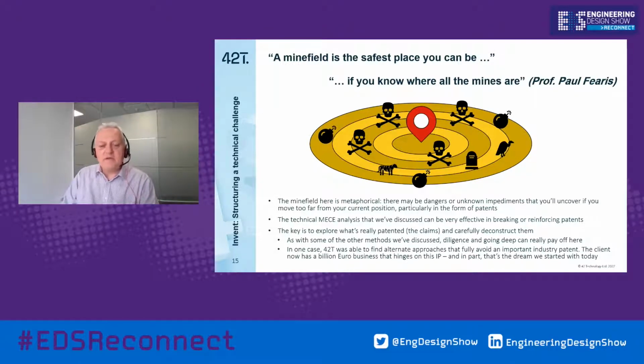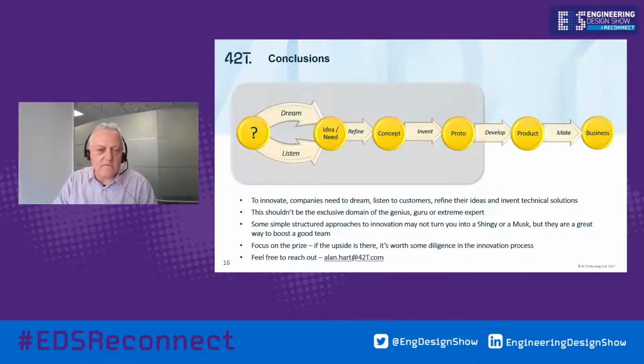And I hope in part that's helped us cycle back to where we started, which is what we're looking for. Of course, it's not all about the money, but I think in business, money is oxygen. And what we're talking about is how can you get to the point where you have a €1 billion new business that has come from an innovation exercise. And that's where the Teslas and the Googles and the Netflixes have managed to get to.